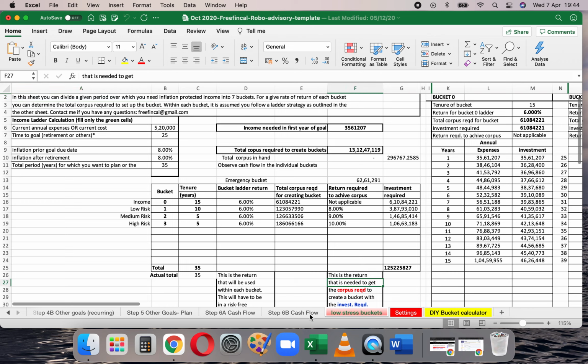There are no inputs here. That's why these sheets are red, because it's basically a backend sheet. But if you want, you can change the inputs here. You can just go in there and change any input you want. But generally, there are no user inputs to be done. But once you understand the sheet, you can go in and change it. I have a lot of users who do what they want.